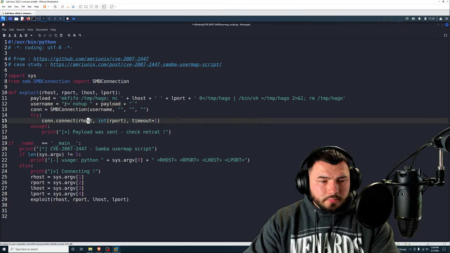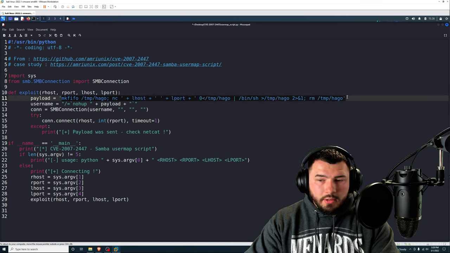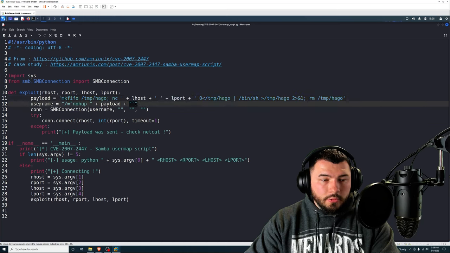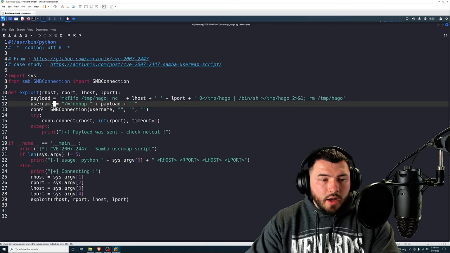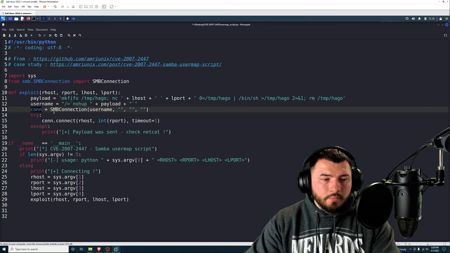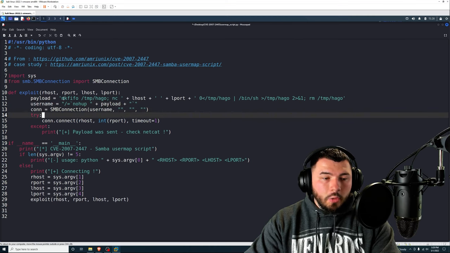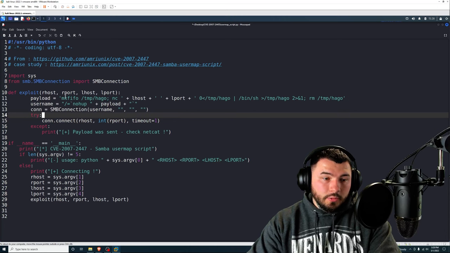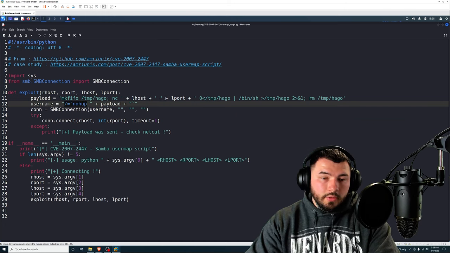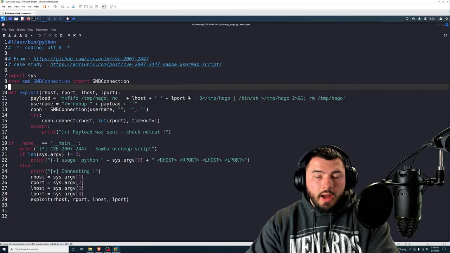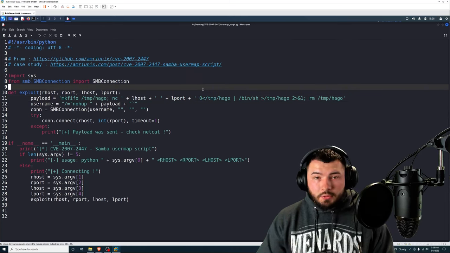So if we look at that, all this right here, followed by these right here, are stored inside a username. So this username string essentially is this plus this plus this, all right here. And then it defines an SMB connection in con right here. And then it passes this username variable right here as a username. So when it goes to connect to SMB using the username, it sends this as the username. And what that does is it runs this netcat command right here to connect back to our Kali Linux machine. So that is how this script actually works.